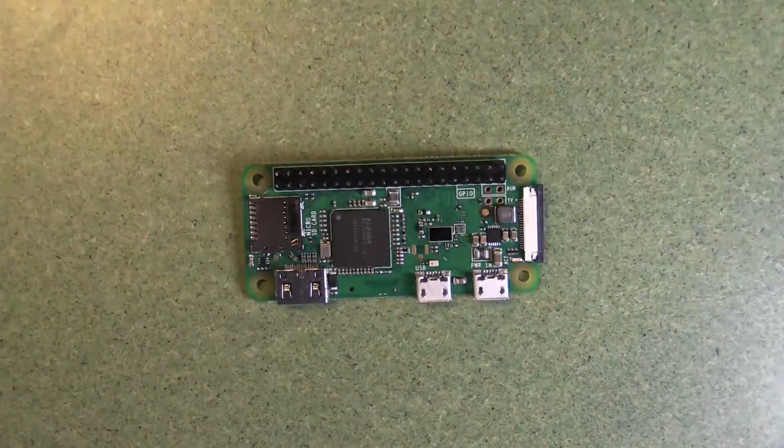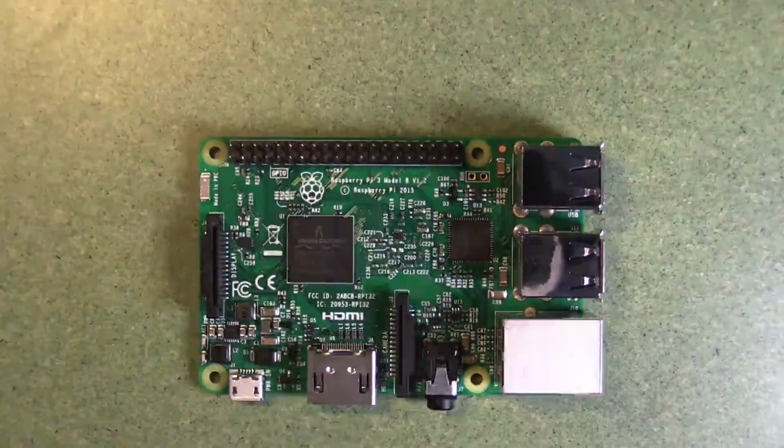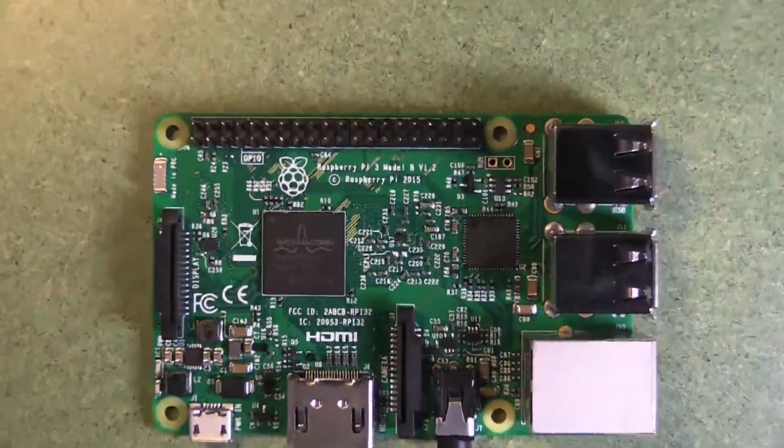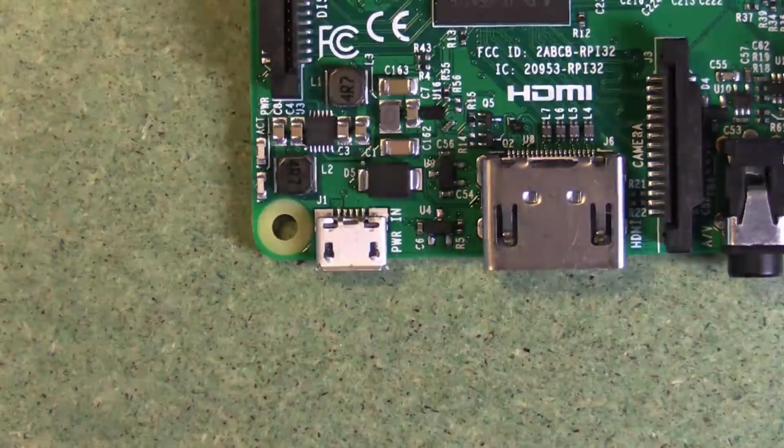Still has a lot of power for running a lot of different things. So what's on an actual Raspberry Pi? Let's take a bit of a closer look at the Raspberry Pi. So I'm going to zoom in a bit. To start with, we've got this power in jack.